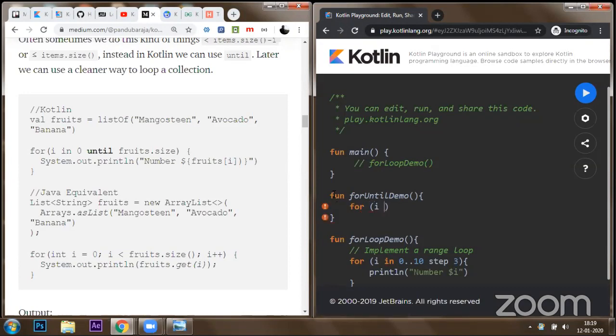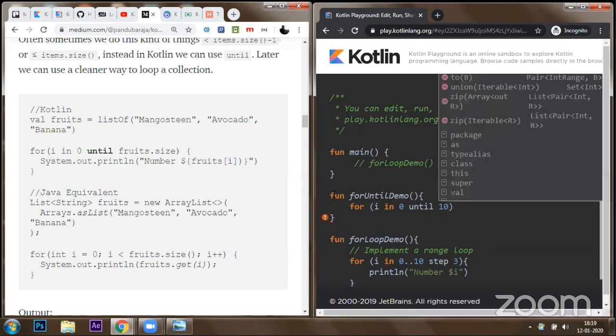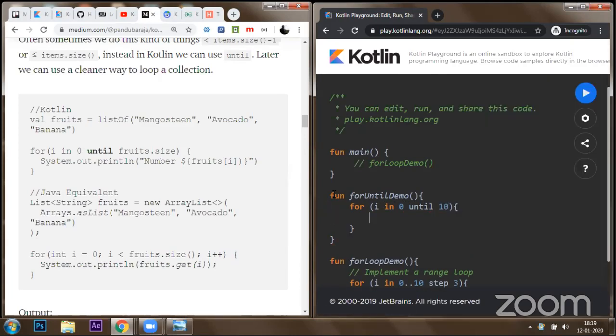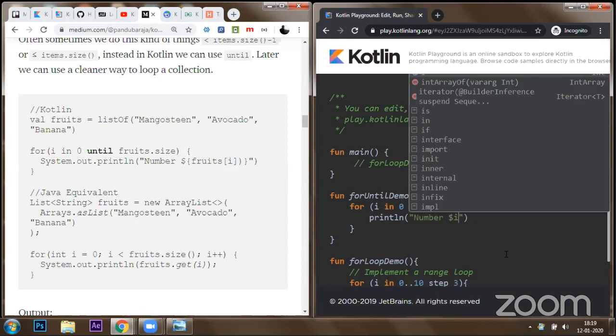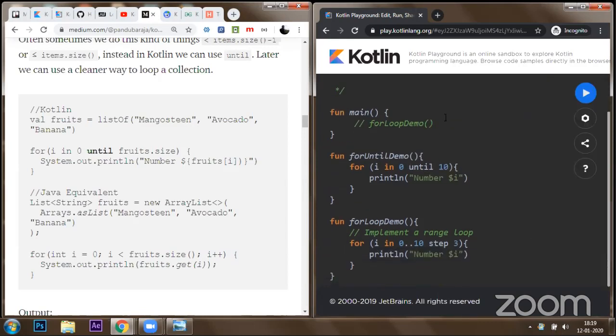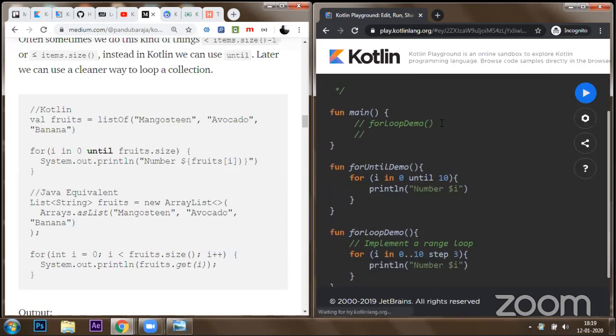You can have a variable i which starts from a range 0 and goes until 10, and you can perform the print. So we are going to call println, and the number will be again $i. So I'm going to define a value for until demo, and let me just quickly call this demo for until demo.